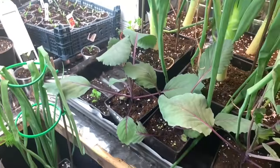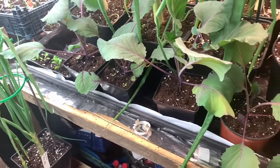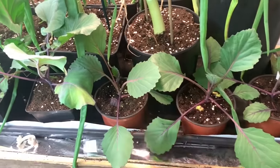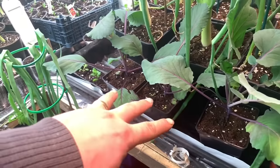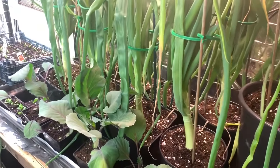I'm going to have to get adjusted in here and see what needs to be taken down and what can stay. But I've got 3 here, which I'll pot on a little bit later. And I've got 3 there, so I've got 6 to play with. And last but not least, I've got the giant onions from seed.